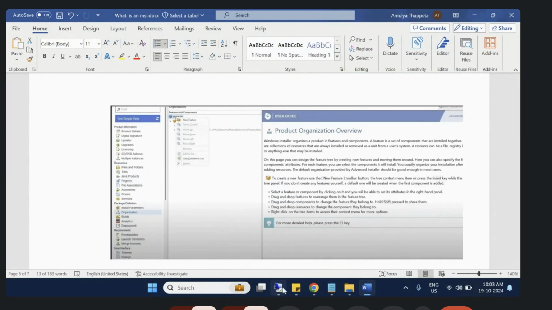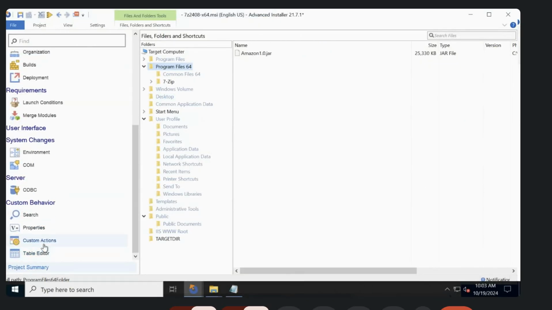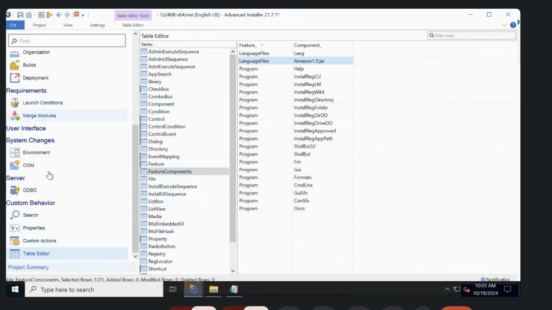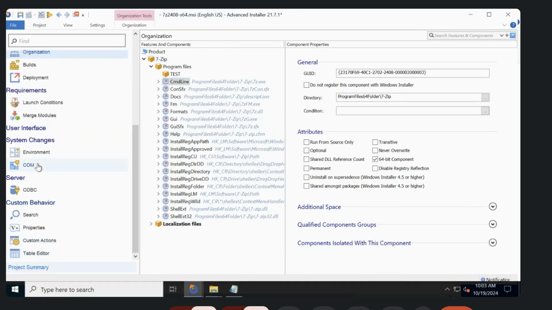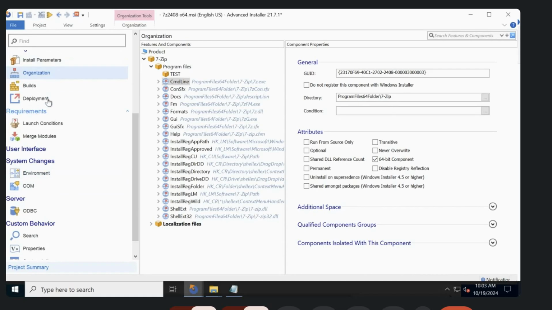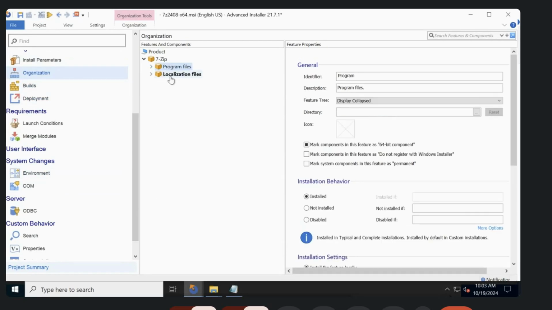Okay, I showed you how to create a new feature also, right? If you want to create some features by yourself, there are many features you're telling. The last feature you are moving to the first one. That one, right? Yeah, I think so.